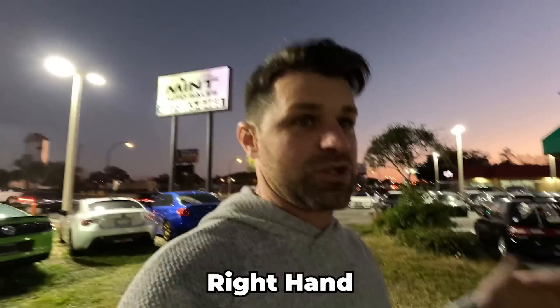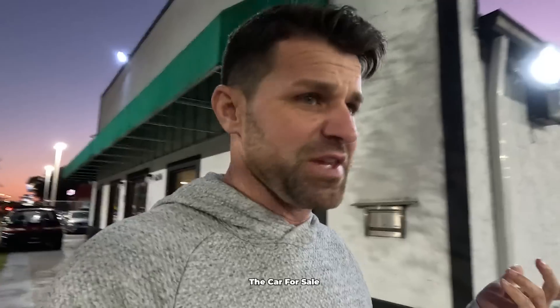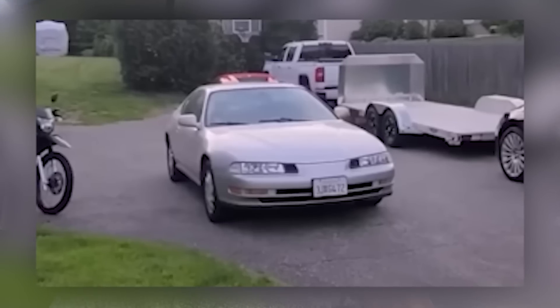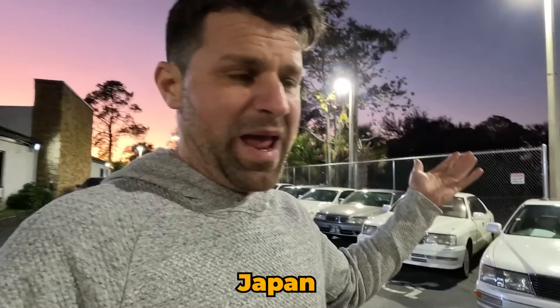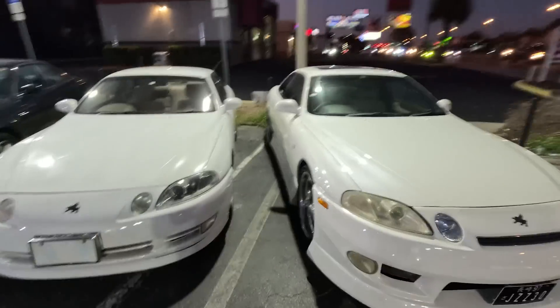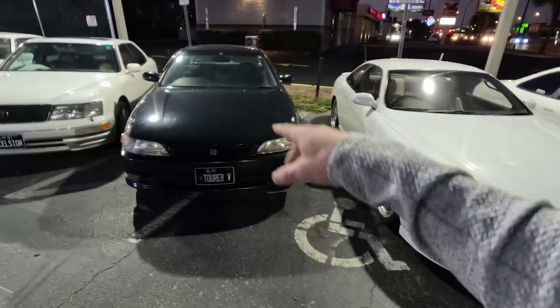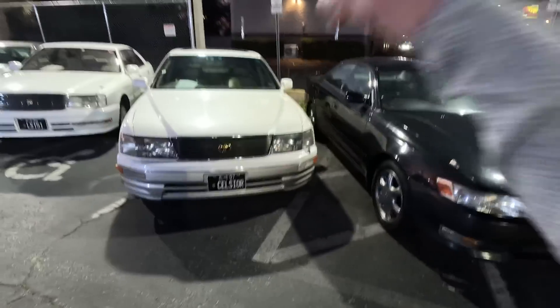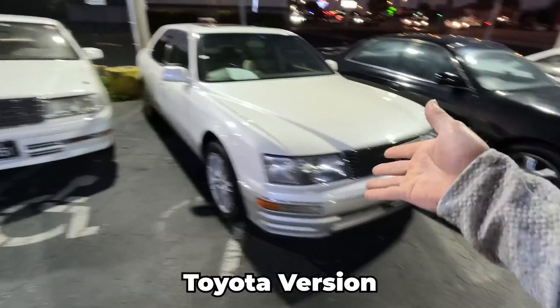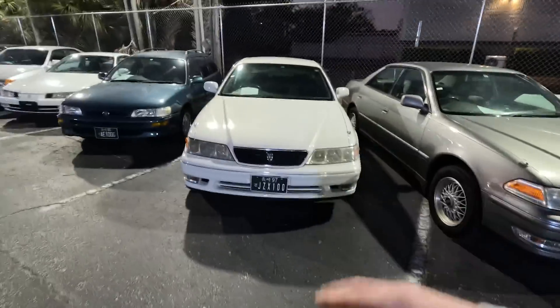SCIs, WRXs, GTRs — but not just that. When I pulled in, there was a right-hand-drive 98 Prelude that was just imported from Japan. So I asked the guy if that car was for sale — I let him know I have a 94 Prelude SI that I love. He goes, 'Oh yeah, we have a whole bunch. We import everything from Japan.' Toyota Supra 1JZ VVT-i single turbo, Toyota Supra twin turbo 1JZ. Now we have the Lexus LS400 but the Toyota version. Is this a Cressida? They just keep going — these guys are loaded up.